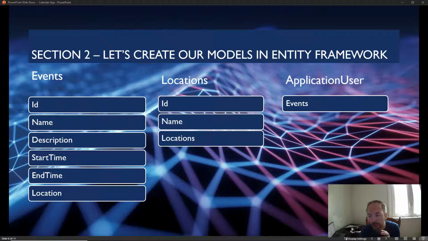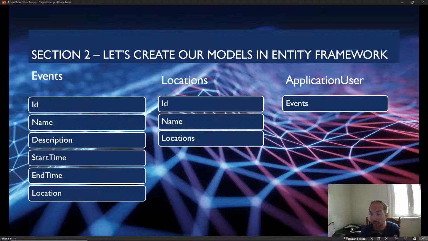So anyways, next step, section 2, let's create the models. So we're going to go ahead and build out these beautiful models that you see on your screen. We need to create the events because obviously a calendar has events like birthday party, after work meeting, whatever, doctor's appointment, those are events. Then we have locations because, well, an event needs a location. So it might be something like this event is taking place on Microsoft Teams, or maybe this event is taking place at work or home or a friend's house or whatever the case may be. It's all good.